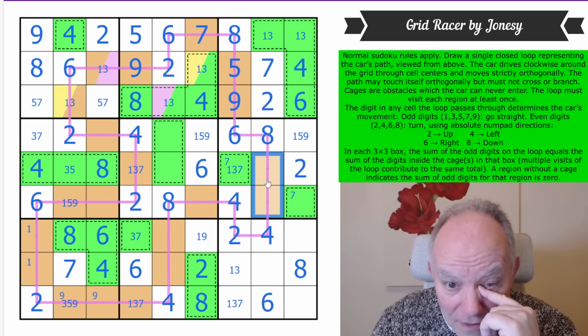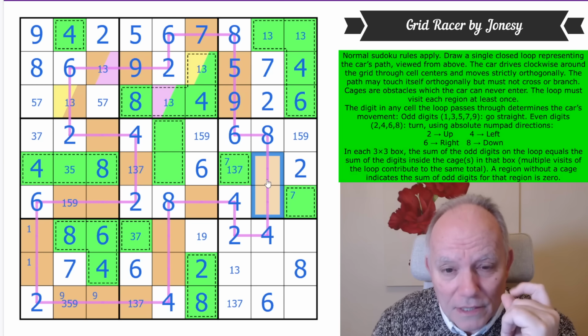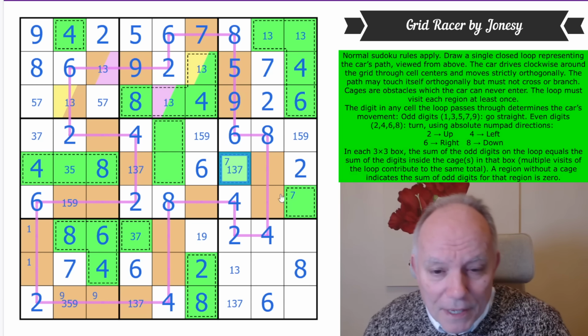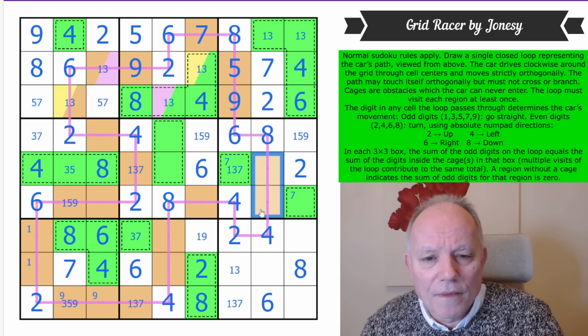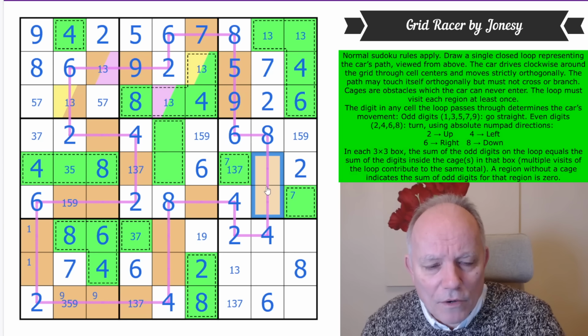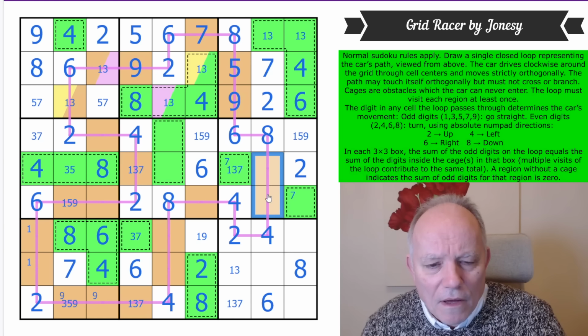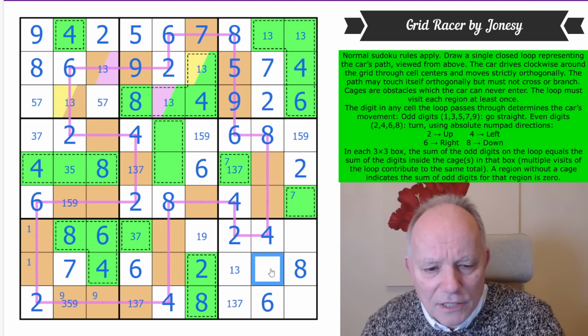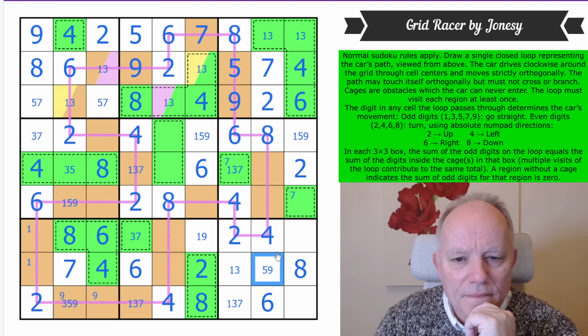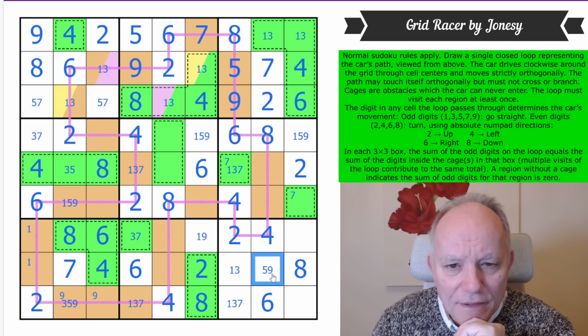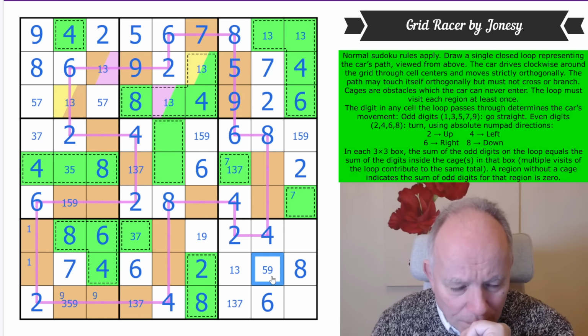Do these have to have a low digit in? I don't think they do. I think they could... well, they don't have a 7 in. So if they didn't have a low digit, a 1 or a 3, then they would be a 5-9 pair, and that would be too much for this pair. So they do have a low digit in. They have a 1 or a 3 in this group. They don't have them both. Either 1 or 3 is in this pair, and this digit is not 1 or 3. Therefore, it's 5 or 9. I mean, that's a pencil marking I haven't previously achieved. Maybe it's not going to do anything, but you never know.